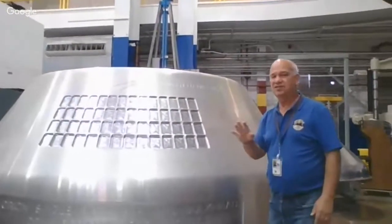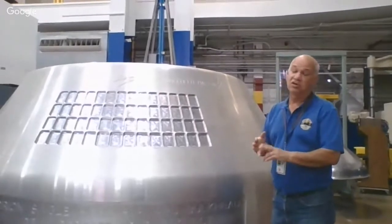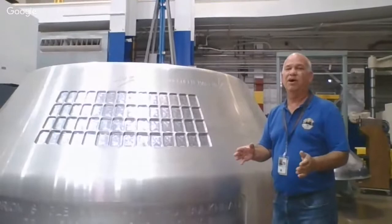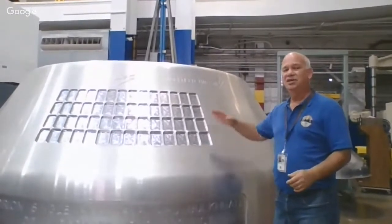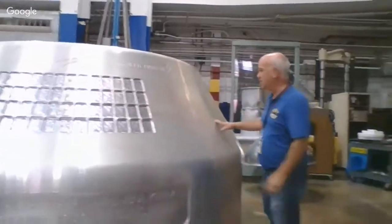We're talking about 4 astronauts living in this while they're traveling to Mars or the moon. The moon's about 2 days. Mars is between 3 months and 9 months. So there's no way they're going to be able to live in here for 9 months. So you take a look at it.